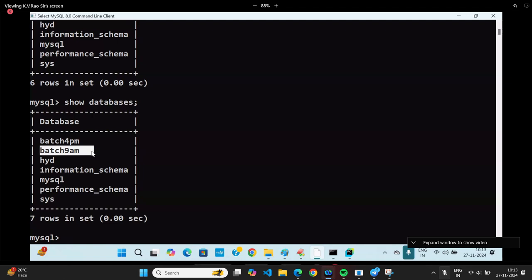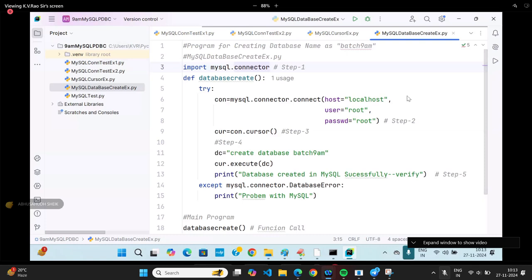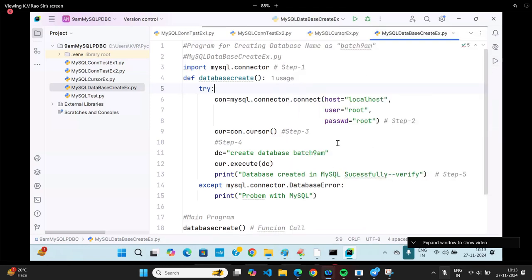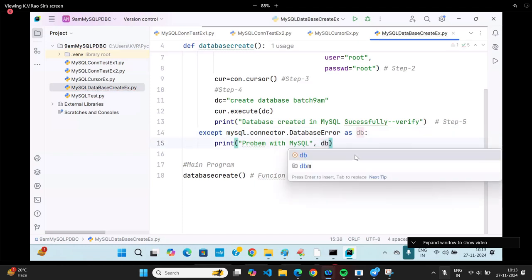Like that. If I run my code once again, you will get an exception: problem with MySQL because the database name already exists. If you want to take that name as a DB, you can write it, comma DB, MySQL.